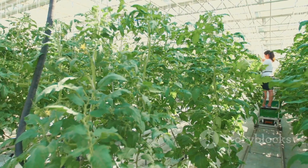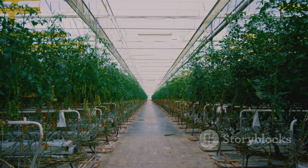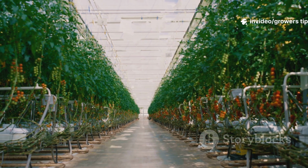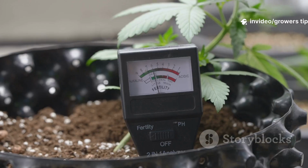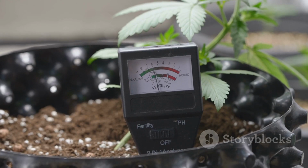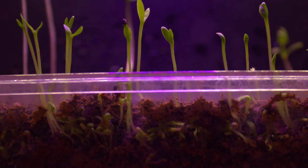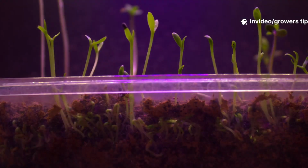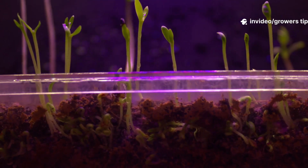Micro tomatoes. Only if you've got a bit of extra room and airflow. Micro varieties like Tiny Tim stay under 18 inches and give you small fruits in 60 days. But beware, they increase humidity, so only add if your environment can handle it. If you're running autoflowers, these veggies can grow alongside the full cycle. If you're running photos, you may want to start them during veg and harvest before switching to flower.